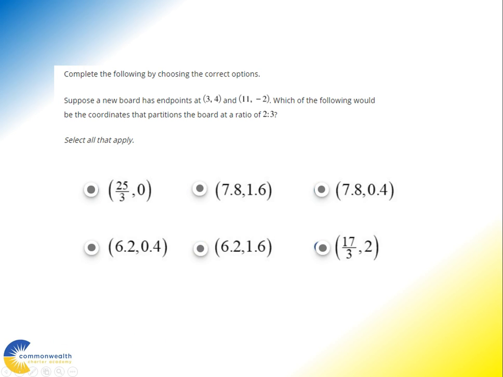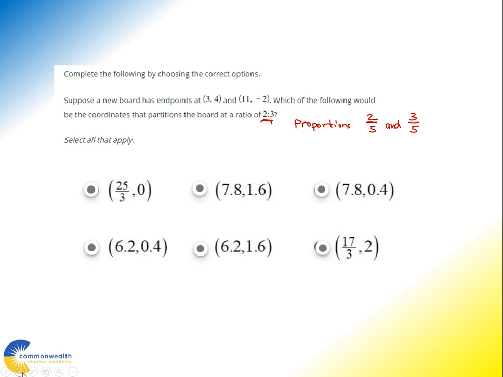So to go through how to do these, what I did is, I first realized that with a 2 to 3 ratio, the proportions of the pieces, if I'm looking at the total length, are that if I split it in a 2 to 3 ratio, one piece would be 2/5 the size of the original piece. The other piece would be 3/5 the size of the original piece. So what I want to do is figure out, okay, I'm either going to move 2/5 of the way from one point to the next, or 3/5 of the way from one point to the next, and it really depends on how I choose to handle it.